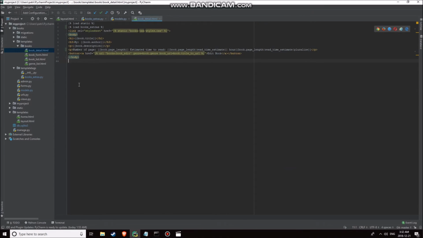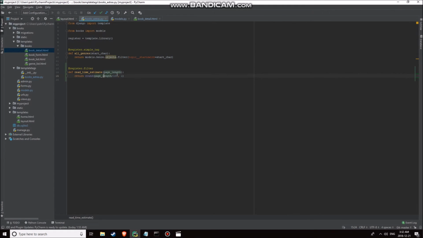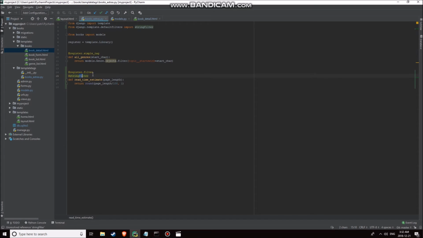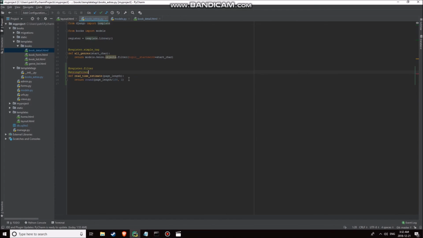Just one other thing to mention. With filters, a lot of times you're going to be taking a string. I know in this example, I didn't include it because we're taking an integer. We have to do math to it. But as a rule of thumb, Django has some additional decorators. So in this case, it'd be stringfilter like that. You'd have to import it. I don't need it. But anyway, as a rule of thumb, you want to add the stringfilter decorator.